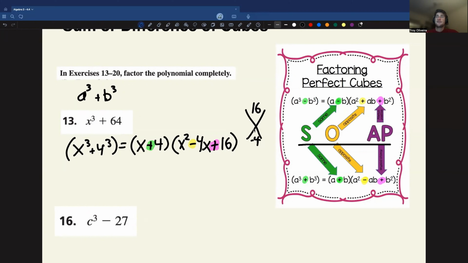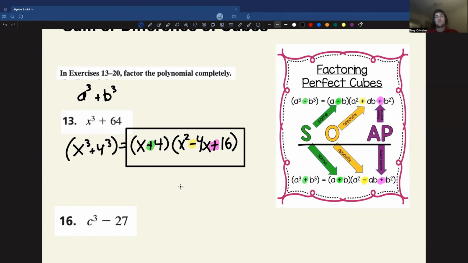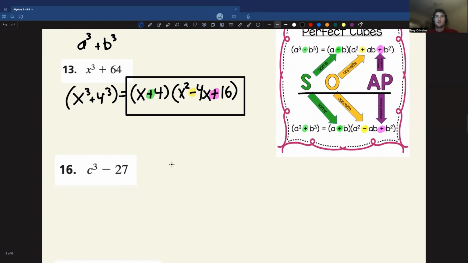Okay, and we can see 8 and 2 are factors of 16, but those aren't going to get us to -4. And then 4 and 4 is definitely not going to get us to -4. So unfortunately, there's nothing more we can do to factor this. So we just say that we are now complete. That is fully factored. Boom. Okay, and oftentimes with SOAP, that's how it's going to be, but you do want to check if that can be factored. So let's do it with c cubed minus 27 now.